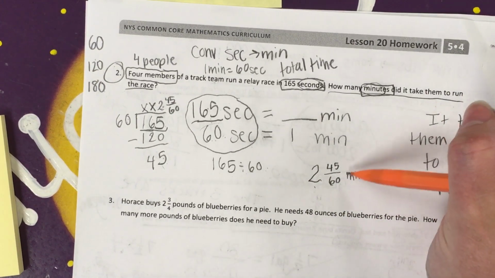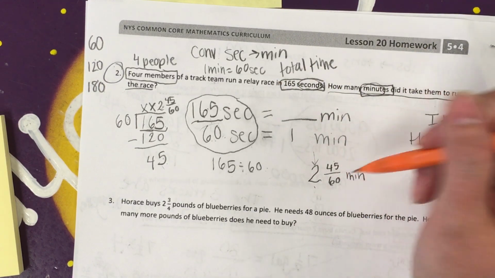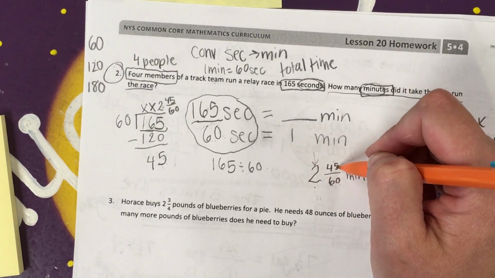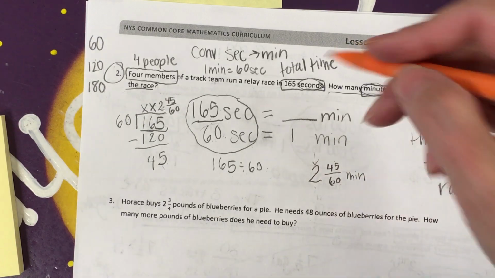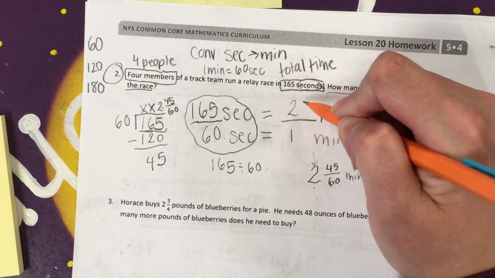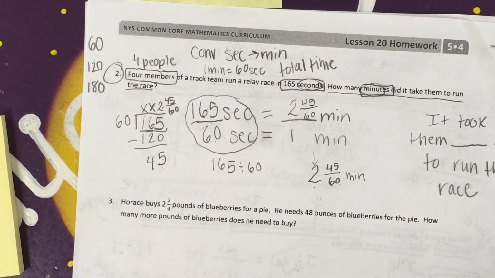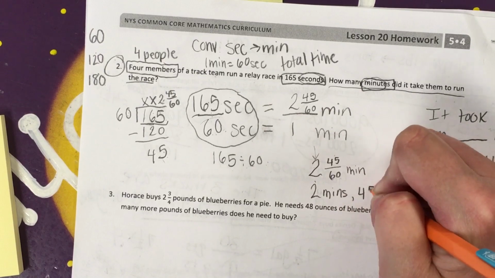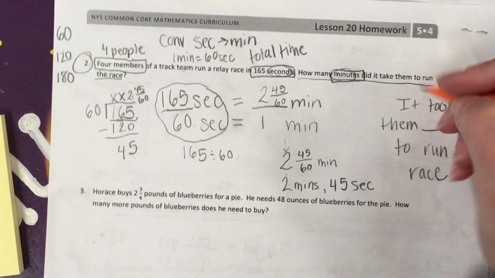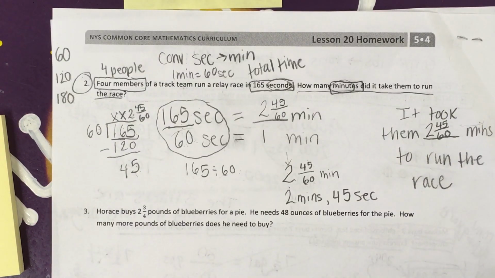Well, when we look at a minute, 1 minute is 60 seconds. So we have 2 whole minutes and then 45 out of 60 seconds. 2 minutes, 45 seconds. 45 out of 60 seconds. Okay, so we'll say here the answer is 2 and 45/60th minutes, or 2 minutes, 45 seconds. You could also say 2 minutes, 45 seconds. Okay, so I'll accept that 2 and 45/60ths here as your final answer.